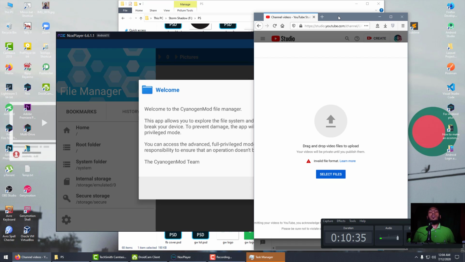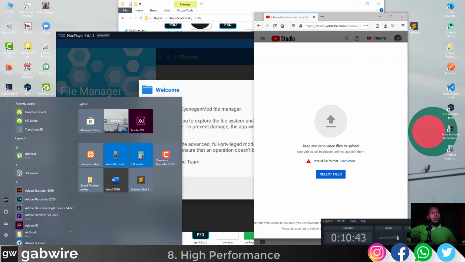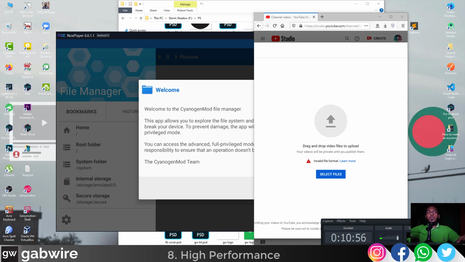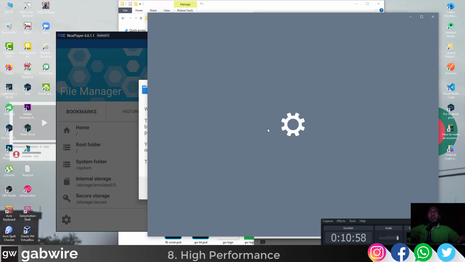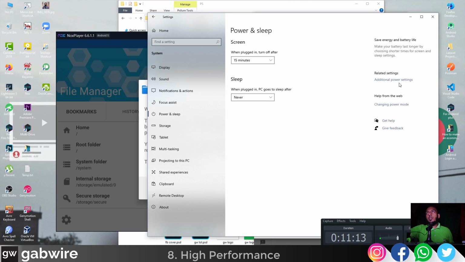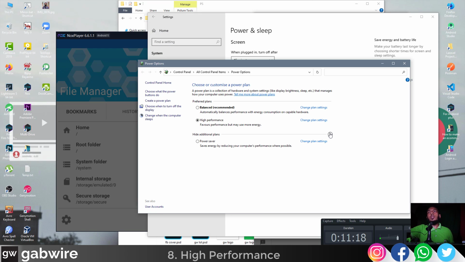So as you can see, moving on to the next one, it's called high performance. How could you turn your computer into high performance mode? Let me show you that. Go to your start icon, search for sleep. You can also go to your settings. Just go to your settings, then in system you will find power and sleep. Click here, click on additional power settings. Here, as you can see, the high performance section will be below under this arrow section. Just click here and just select high performance. You will notice a huge impact on your system.